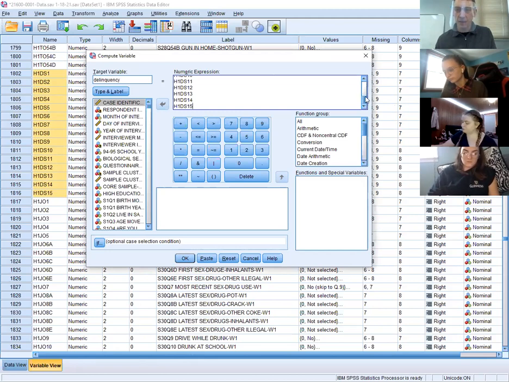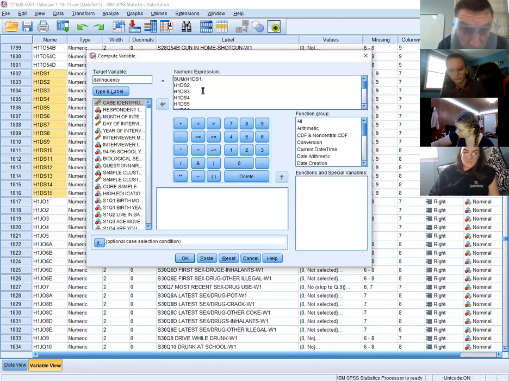Then scroll up. A slight shortcut: put parentheses around them, and before the first parenthesis, type the word sum, S-U-M. Then put commas after each one of these. Make sure you put commas, not periods. Commas, commas, commas.